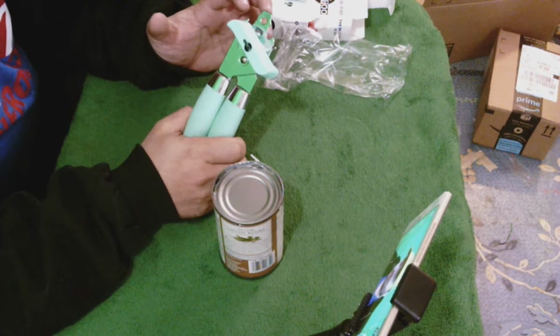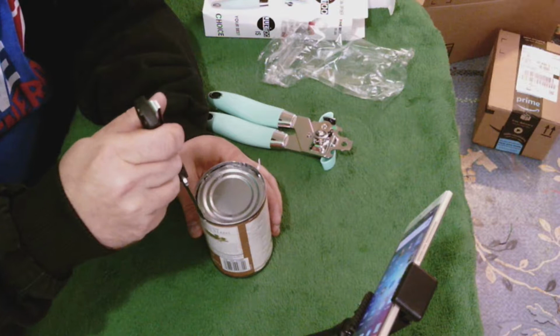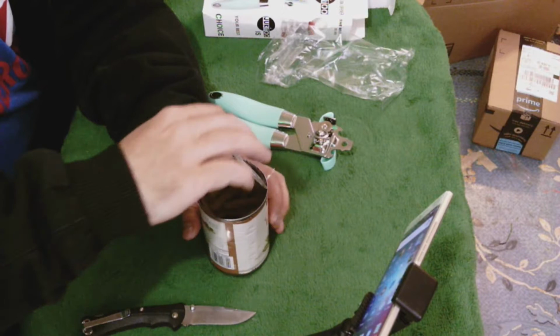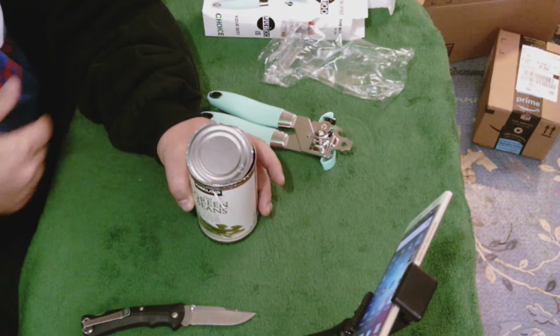But the lid is definitely still sharp. It did not unsharpen the lid. Come here. The lid went down in the can. Another thing I'm not used to. There we go. Alright, so there it is. And you can see that it's plenty sharp. Okay. And we're having these beans tonight for dinner. So, perfect. Alright. So the can opener works.